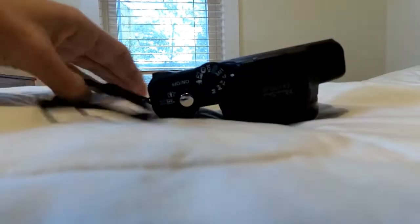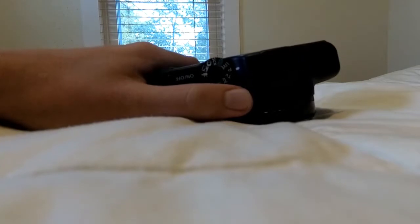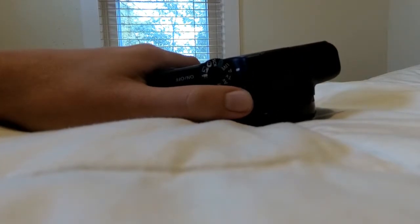Got a new camera. Canon PowerShot SX170 IS. So, is this the perfect camera for Lindsey Stirling's Wanderland Tour? Let's find out.